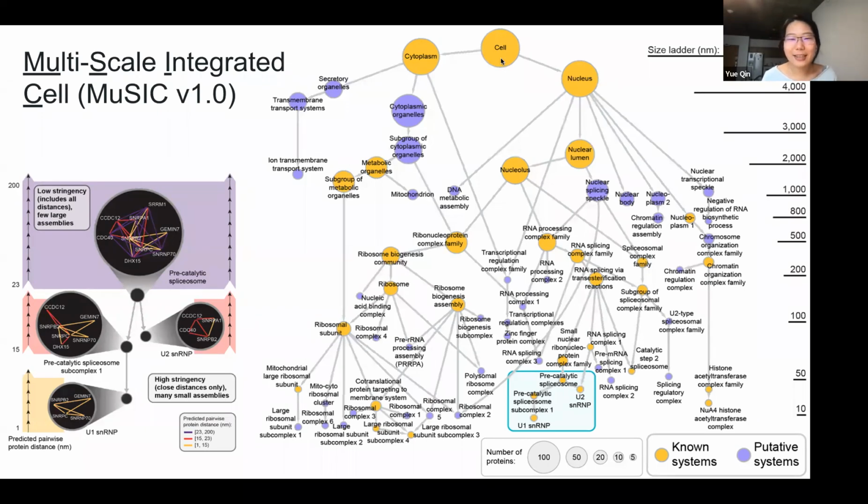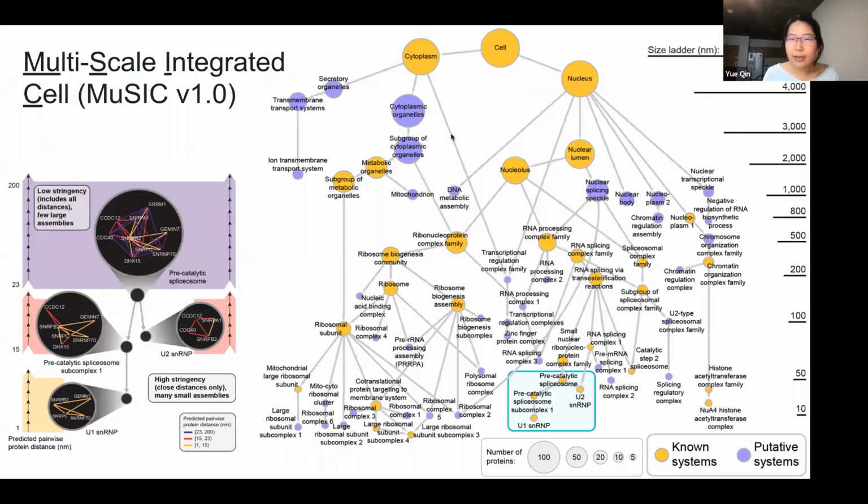And also let me further remind you that if you imagine zooming into each node, behind each node is a protein-protein distance network, just like the one I'm showing you here on the left that I introduced previously.